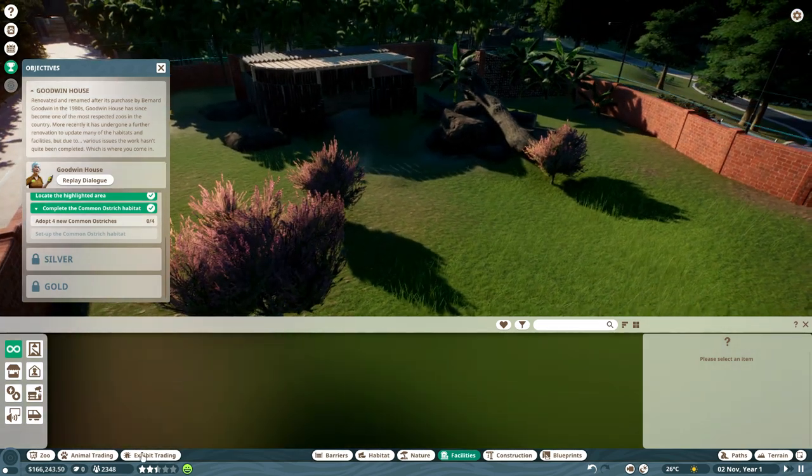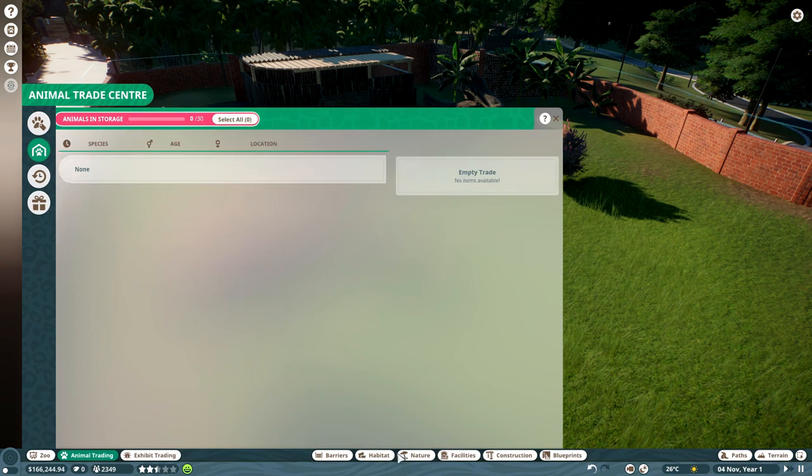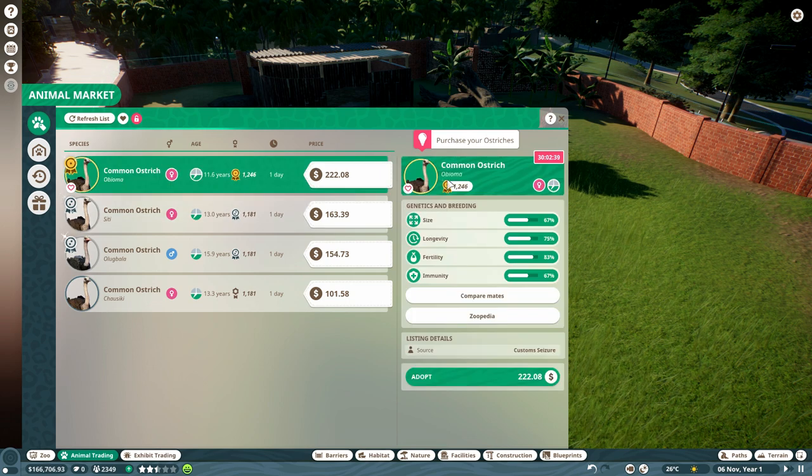Okay, four ostriches. So let's go to animal trading. Okay, I really love the interface of this zoo so far. I think this is really cool. Okay, so we have several ostriches here. So this one has a gold ribbon. I still don't really know what this means. But the size is 67, the longevity is 75, fertility 83, and immunity 67. Compare me to previous source.